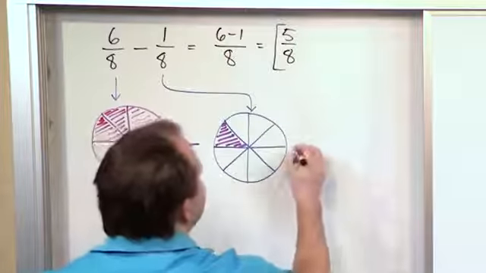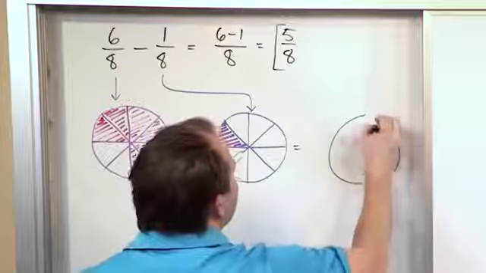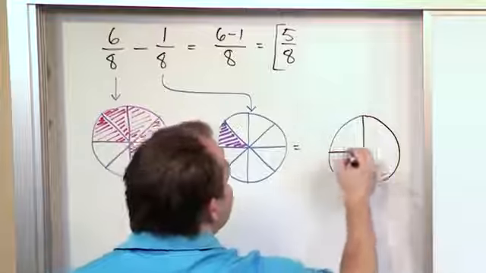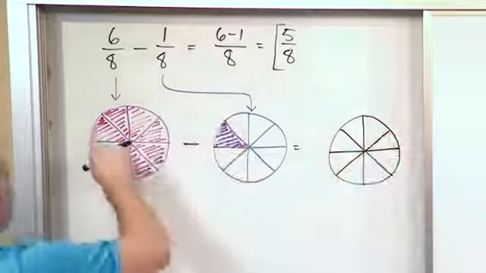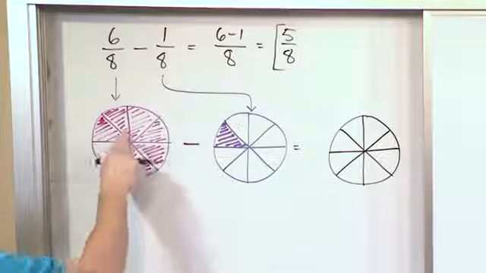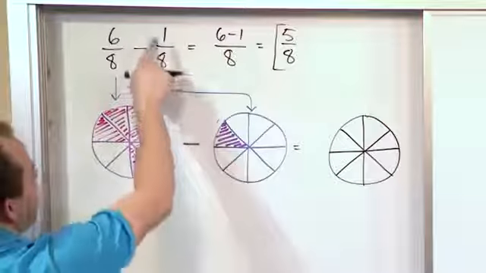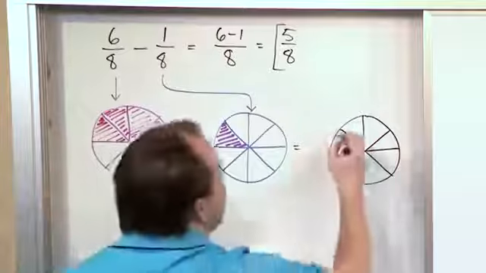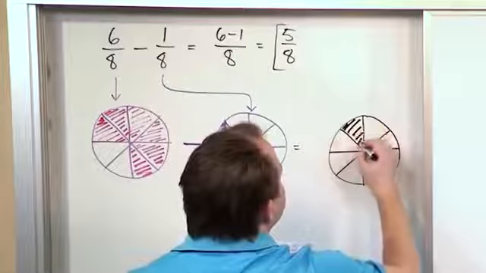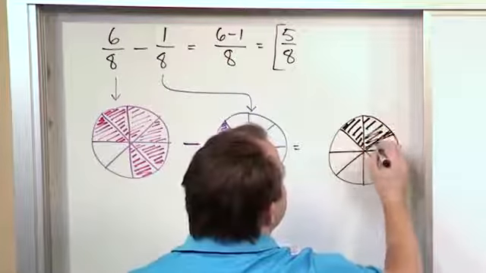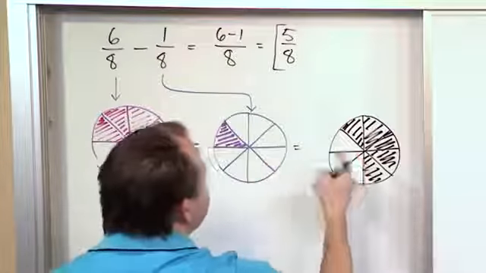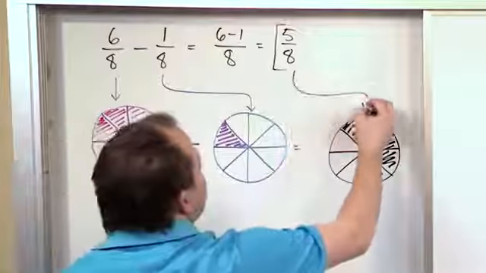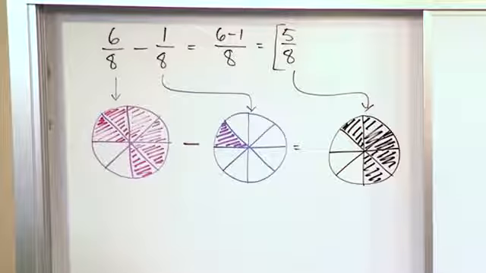When I do this subtraction, again, it's always going to be in terms of your common denominator, in this case 8, so it's still in terms of a pizza that's cut into 8 slices, but once I have 6 of those slices, 6/8, and I subtract from it 1/8, I'm taking a slice away, and what I am left with is, here's piece number 1, piece number 2, piece number 3, piece number 4, and then piece number 5. So this is 5/8 right here. That is visually, graphically what's going on.